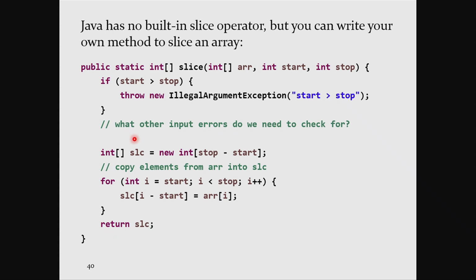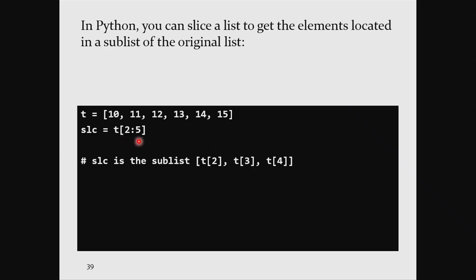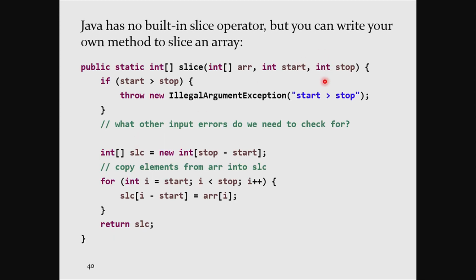You can't slice in Java. There's no slice operator for arrays. So what you have to do is write your own method. And so the method looks like this. If I'm going to slice this array of integers, what does that mean? Well, I'm going to get some part of that array, so I'm going to return another array. Start is the index where the slice starts. Stop is the index one after the slice stops, the same as in the Python example. So the slice does not include index 5 in this example.